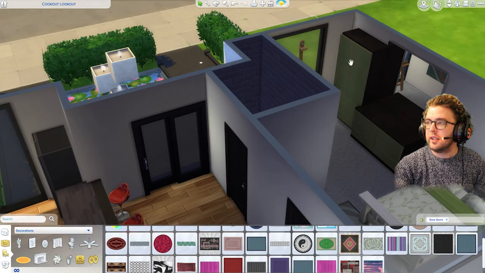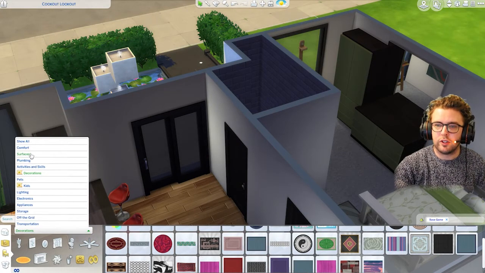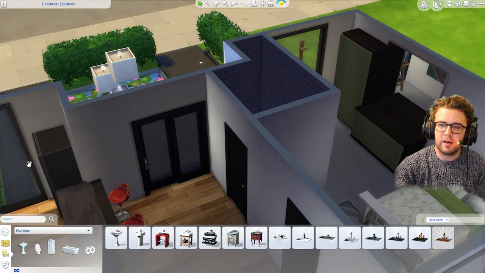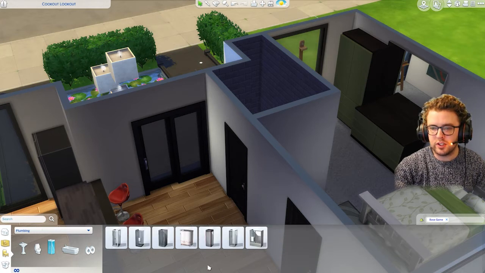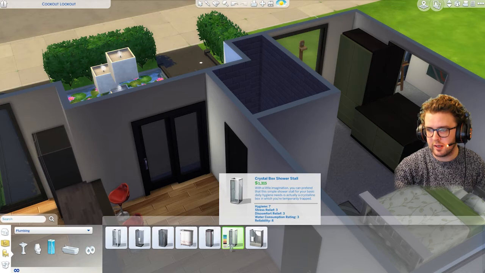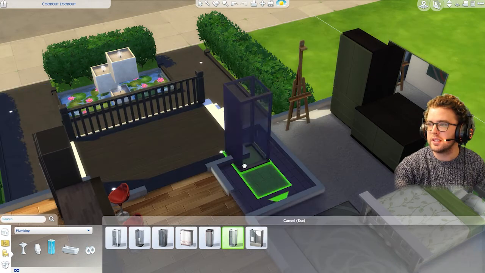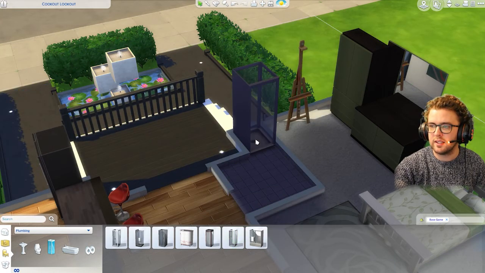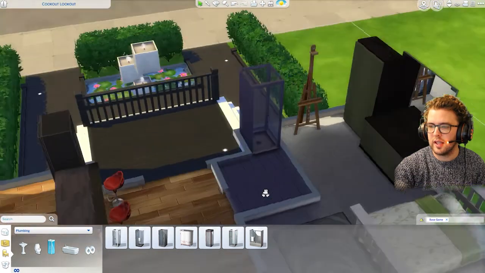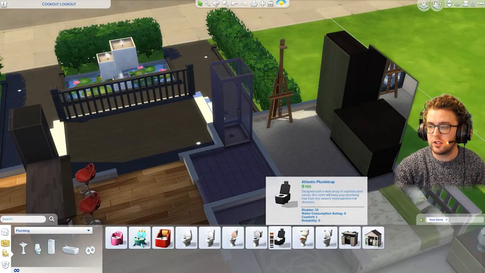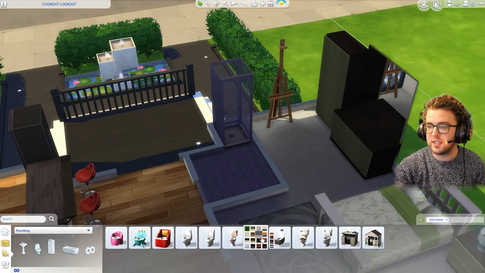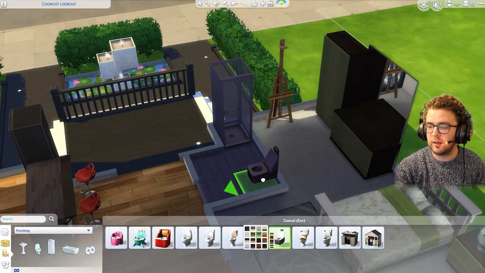Let's do the bathroom. So in the bathroom, we've not got a massive amount of space, but we can still make it work. I'm going to use just a shower, because we've not got that much space, and the shower is going to take up that space in this corner just there. So that is where the shower is going to go. So then we can place the toilet. I'm going to use these toilets. This toilet, I mean, it's completely up to you what toilet you use.